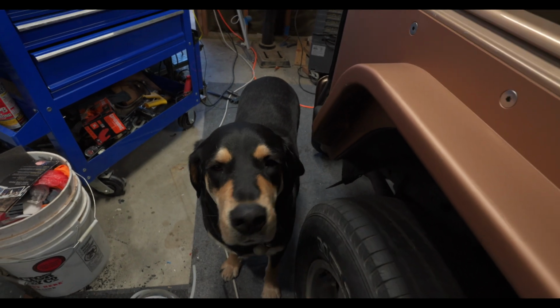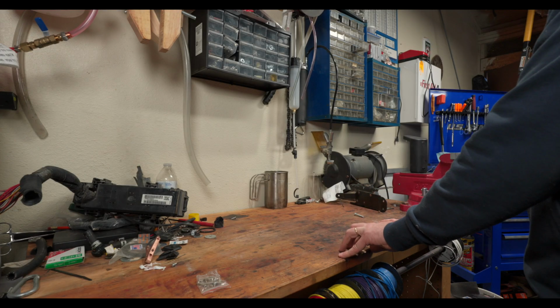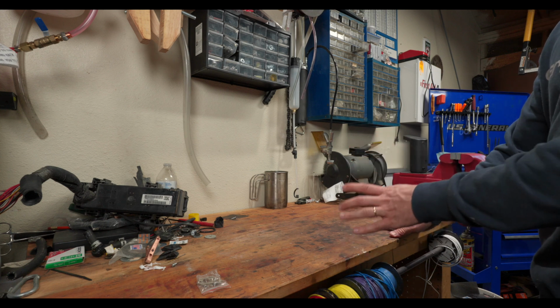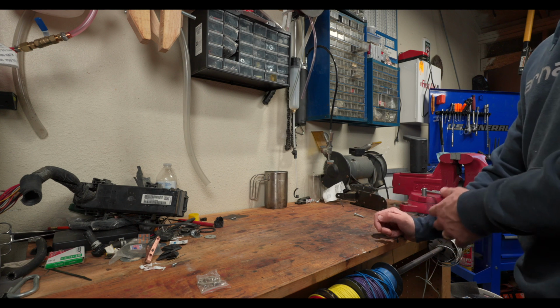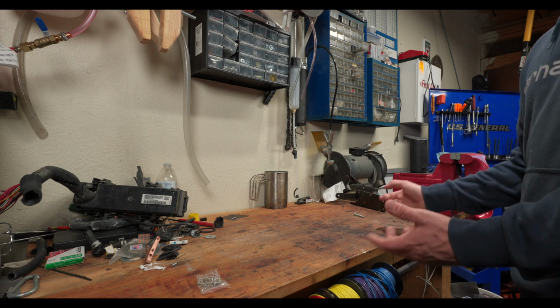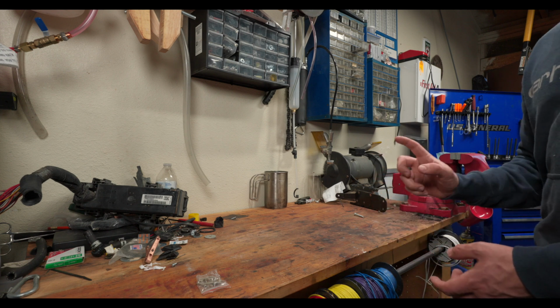I know you did. Anyway, so I was doing some thinking about my water system in the 4Runner. And I like it and I don't like it. The reason I don't like it is I don't have the ability to filter. Now, we can carry anywhere from 10 to 15 gallons. That's a lot of water for us. We can go quite a long time with that. But I like to be able to filter water.